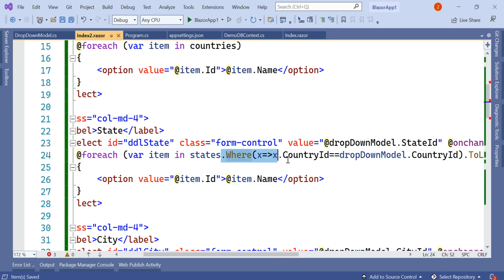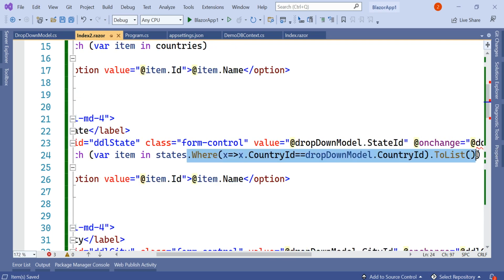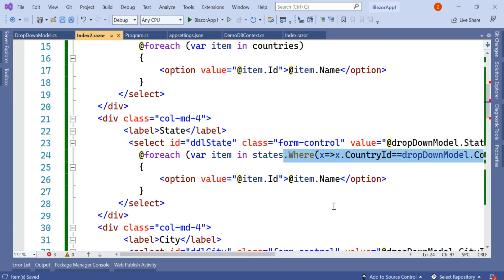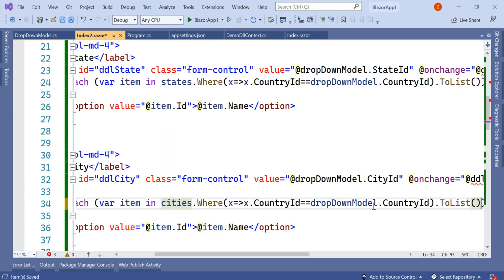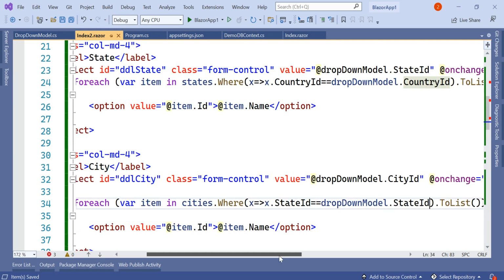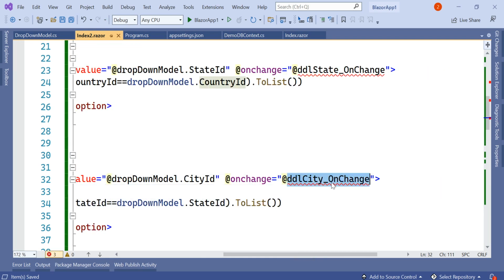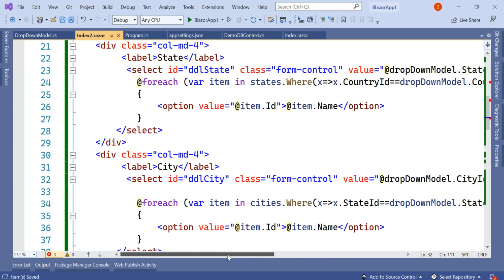And similarly, the same approach we have to follow for the city drop down. But here instead of country ID, we have to select state ID. Now what we did is, we have removed all these three on change events. So we have to add a new on change event here.